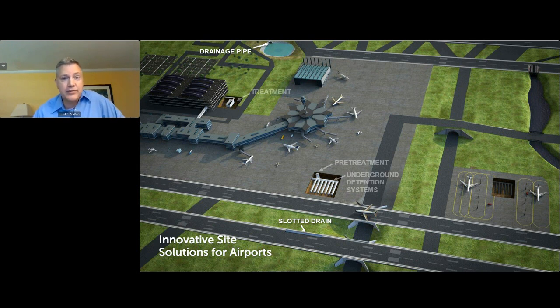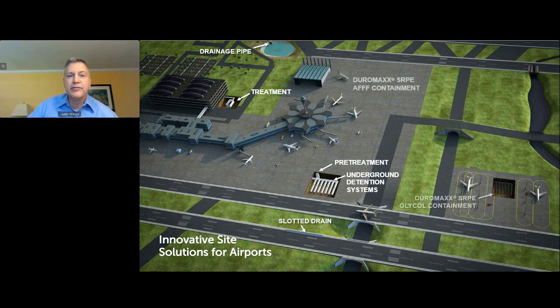And Contech manufactures a full line of treatment and pre-treatment for stormwater runoff, things like hydrodynamic separators or swirl chambers, as well as filtration and biofiltration. On the air side, we offer pre-treatment, and that can be in a treatment train where we have multiple treatment phases or pre-treatment phases of the runoff before it goes into a finishing pond. And maybe your site doesn't have room for a pond, or maybe you want to create usable space on the surface, say in the parking lot area. We can also provide a custom subsurface stormwater detention system.